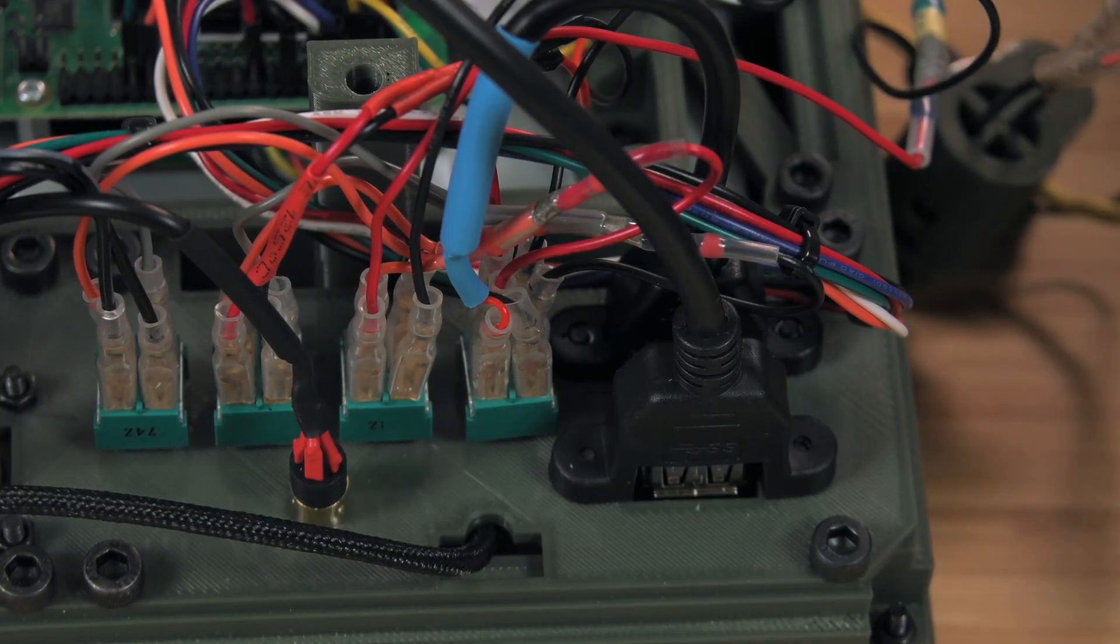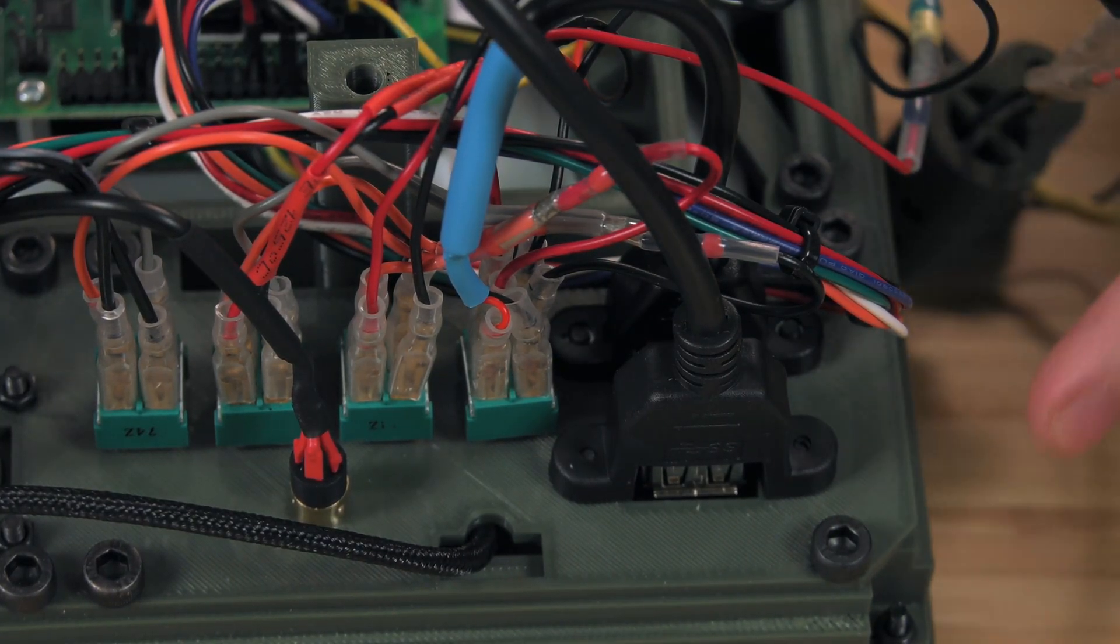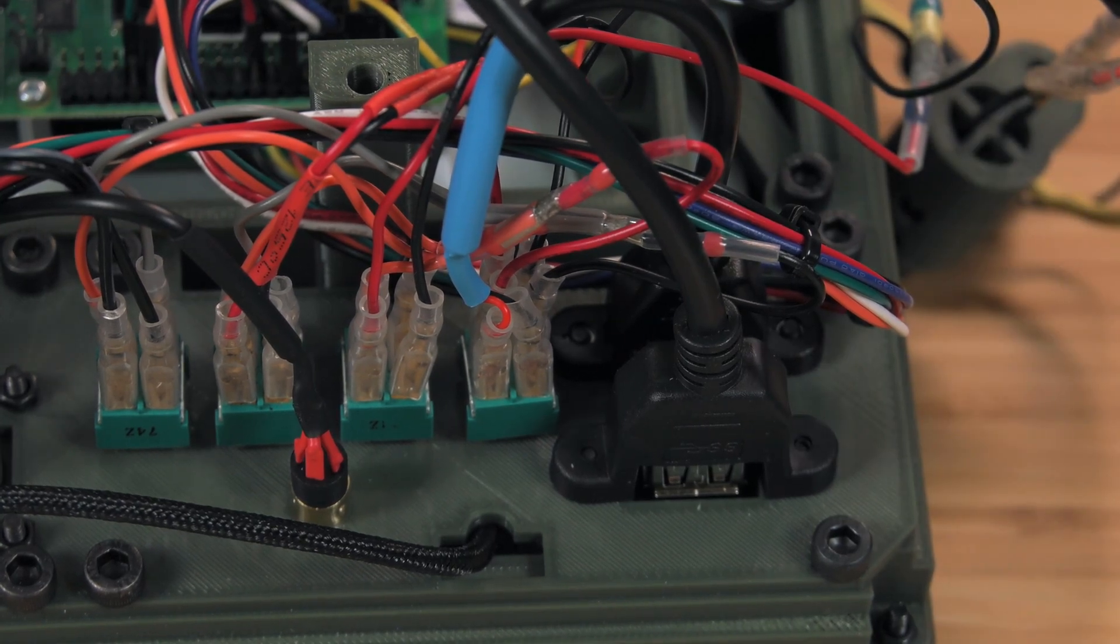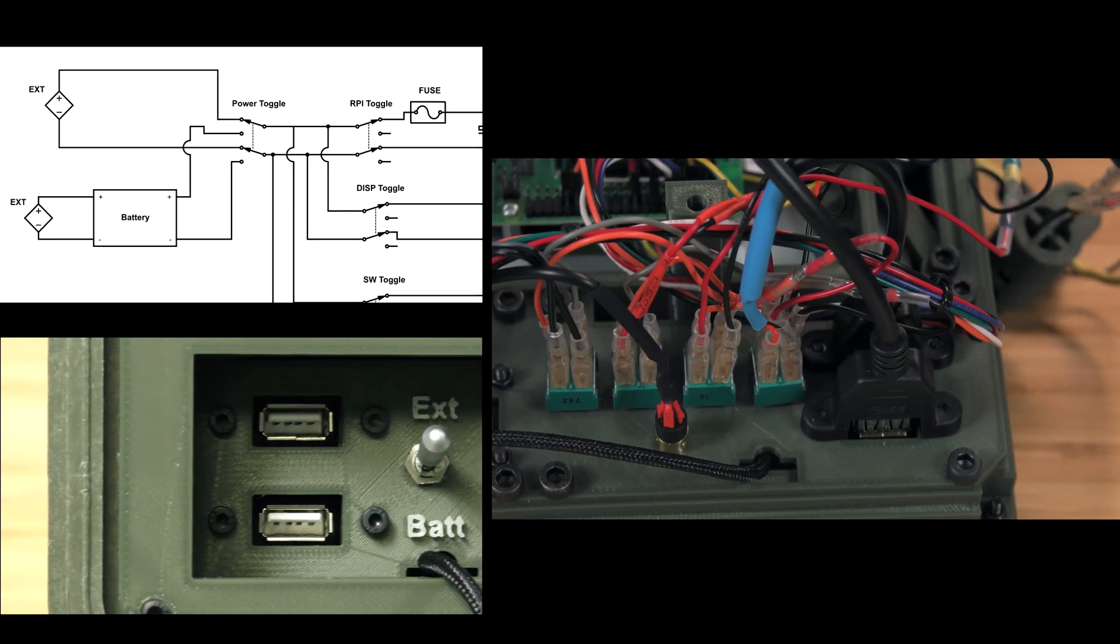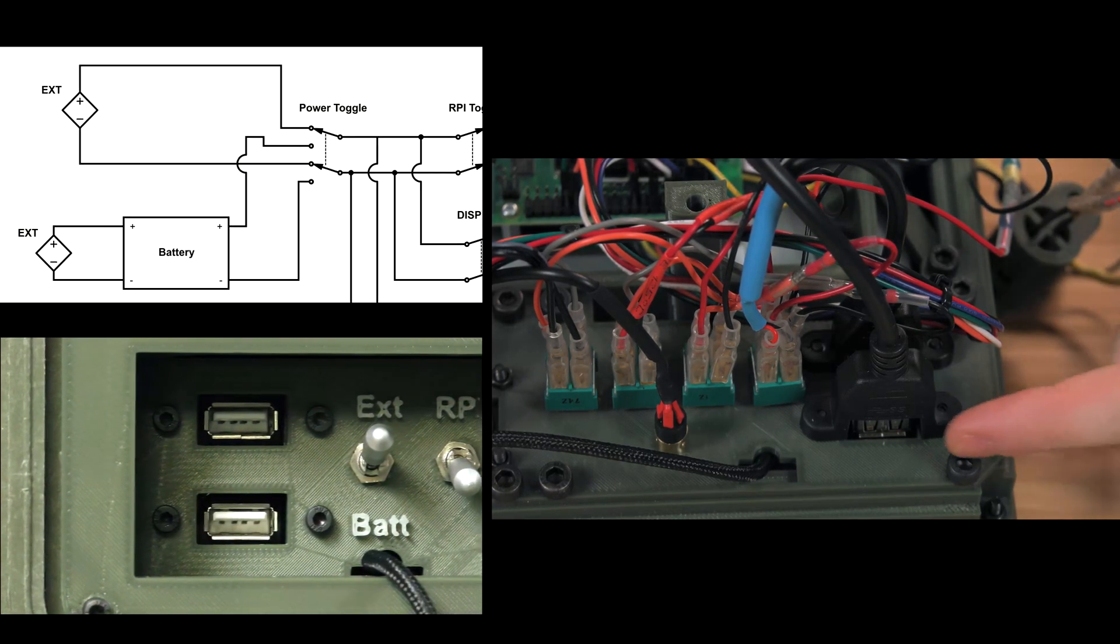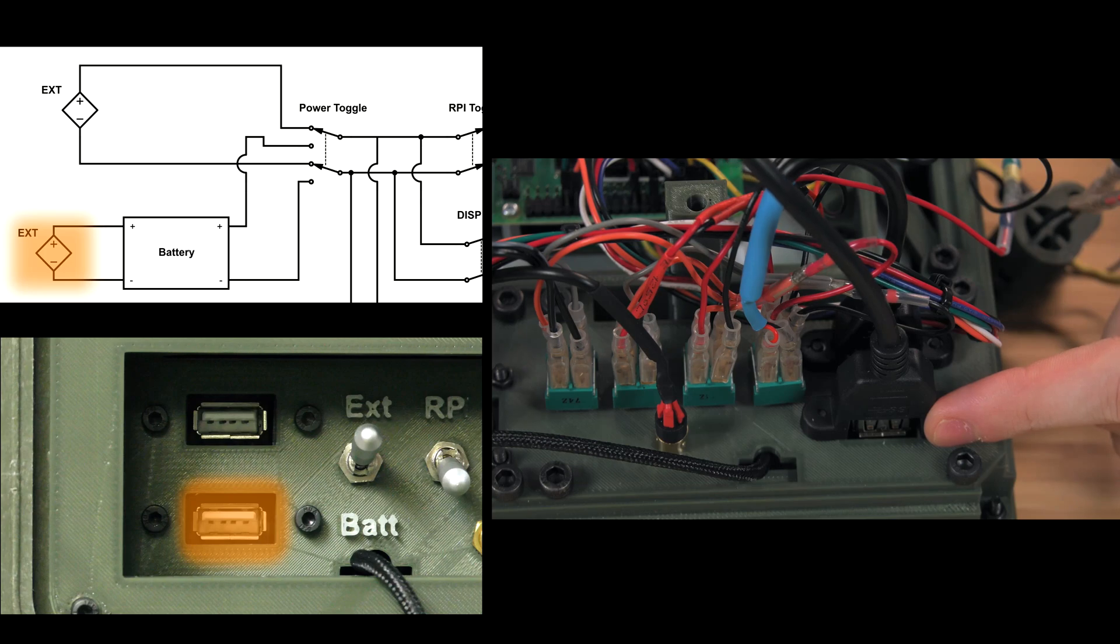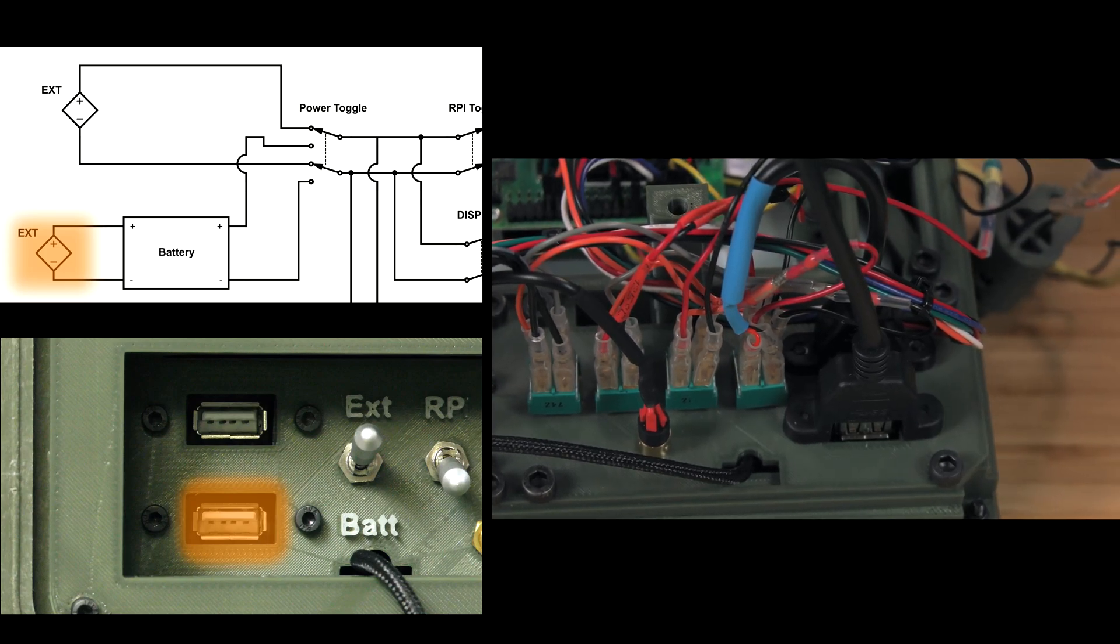So we're just going to move right down the line on this I.O. panel. I'll also show the front panel so you can understand what the front looks like at the same time. This first connection piece is quite simply just the power line to the battery in order to charge it.